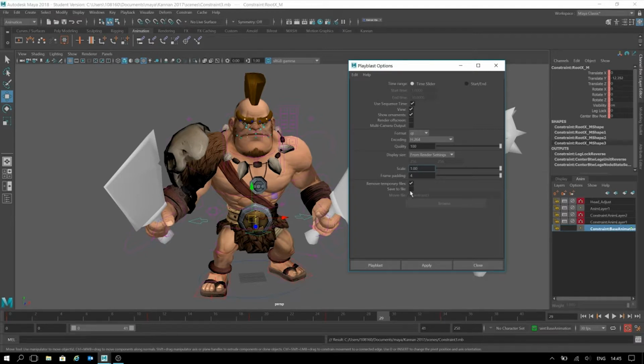Okay. So what you can do is you can save this file as well straight away. Every Play Blast you can save. But you have to be careful when you're clicking on this.